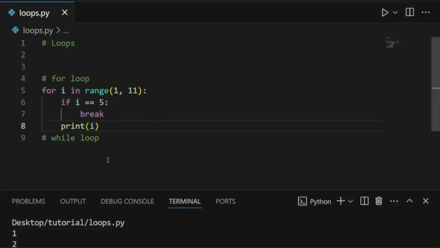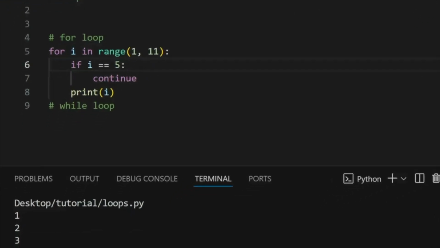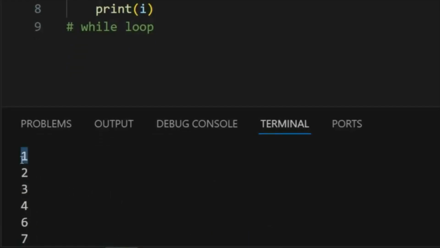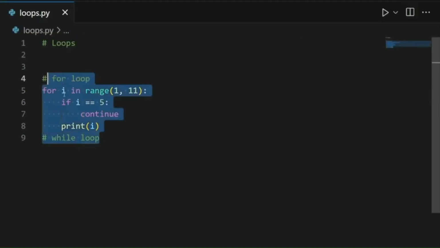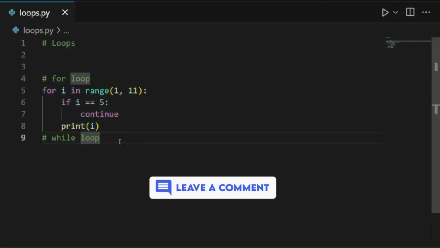So another thing that I want to talk about is continue. So if I put continue here, basically what happens is it skips the turn of 5. So continue basically just skips the iteration and moves on to the next one. So if the value of I reaches 5, it basically says to continue the iteration to the next one. If I run this, as you can see, it will print every single number except 5 because we have skipped the turn of 5. So I hope you understood for loop. If you have any questions, please leave them in the comments and I'll do my best to answer them.